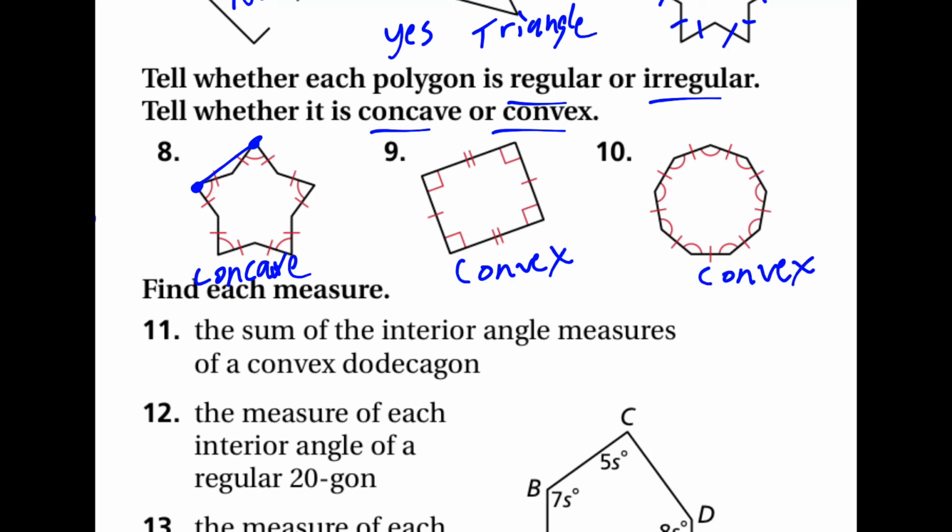All of the side lengths and angles are the same, so this one is regular. This one we have different angles, or I'm sorry, different side lengths. So this one is irregular. And here we have all the same side lengths and all the same angles, so it's back to being regular. And if we actually look back, remember that regular polygons also have to be convex, so that is why this one is not a regular polygon.